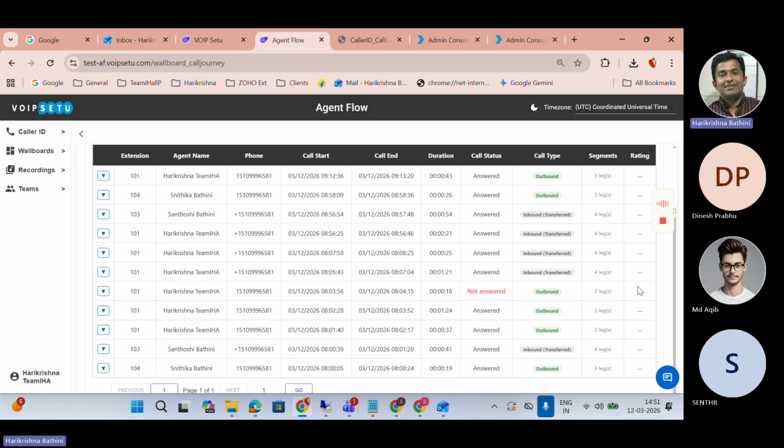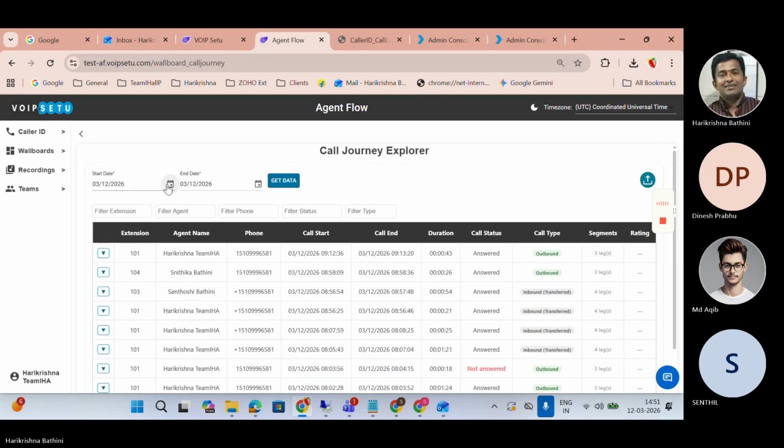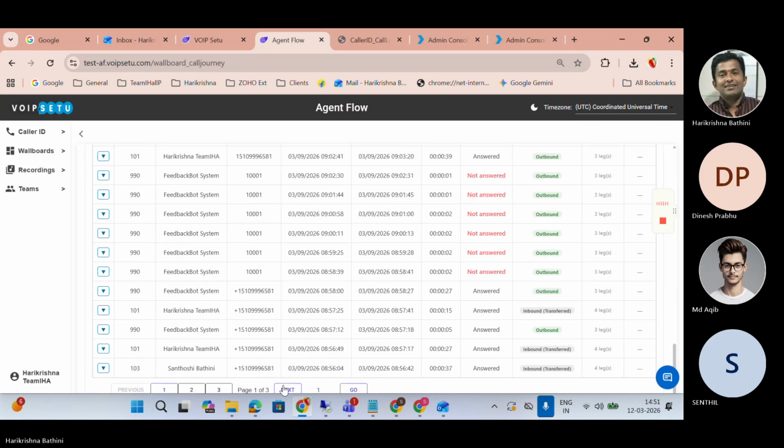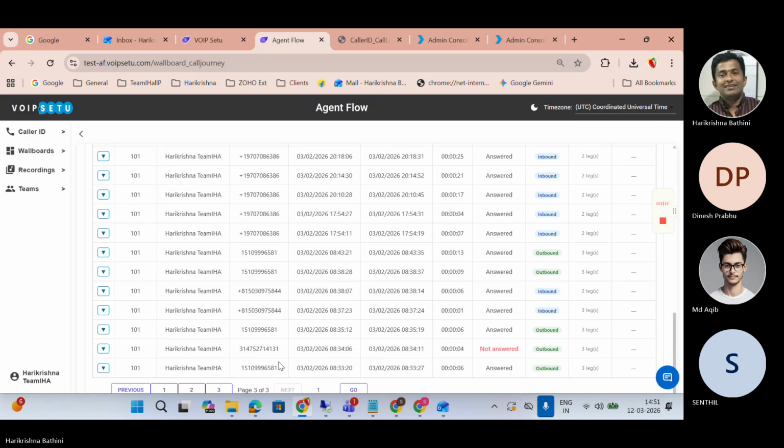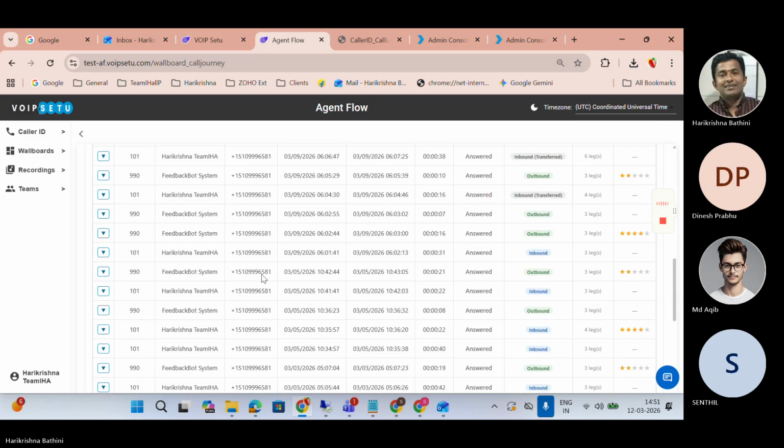Then either the agent can transfer the call, or once the call has ended, this application is going to make an automatic call using CFDs and ask the customer for feedback. I'll show you one.